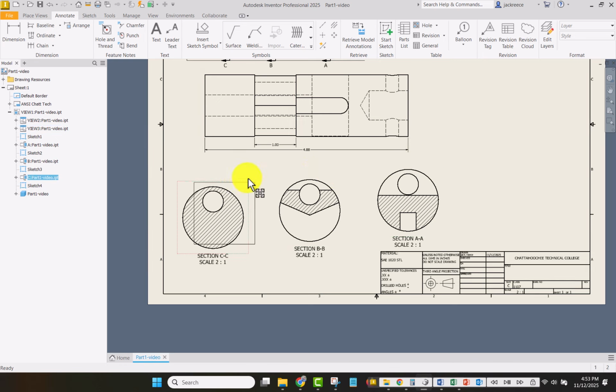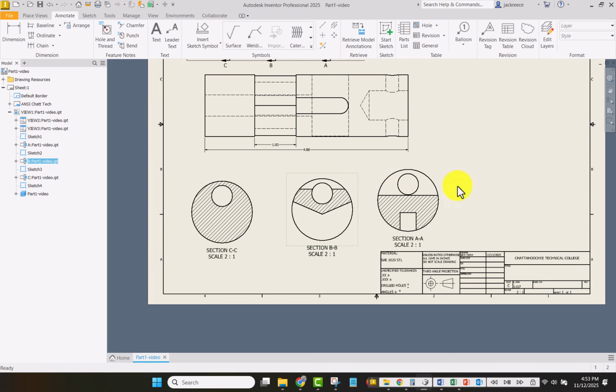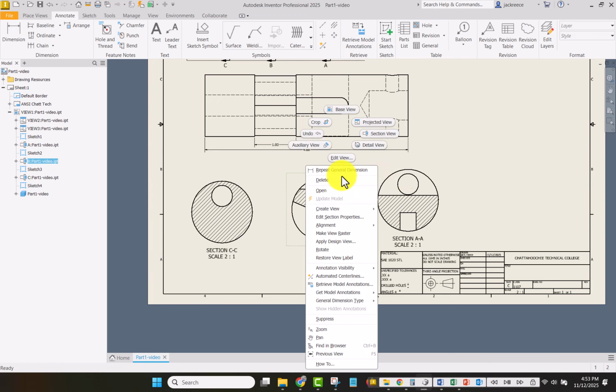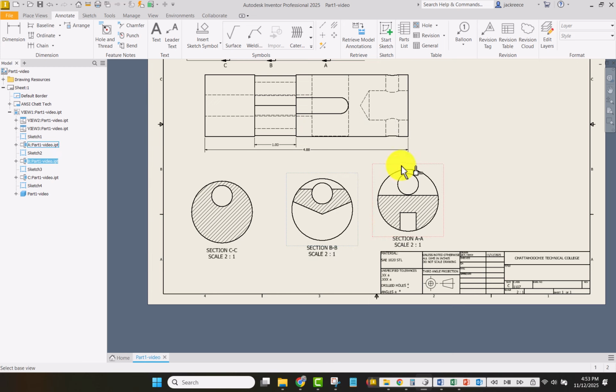And then we'll kind of space these kind of evenly across here. And we can go alignment horizontal with that one. And then do the same thing with this one here.